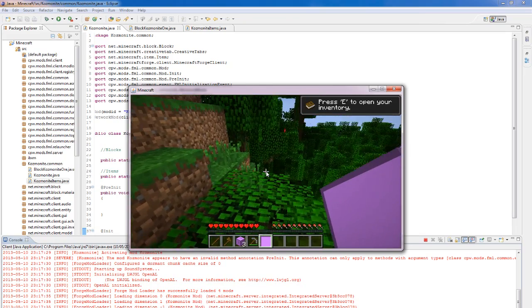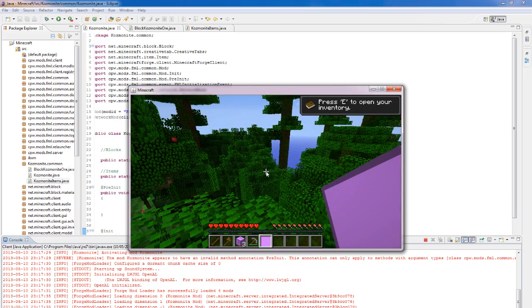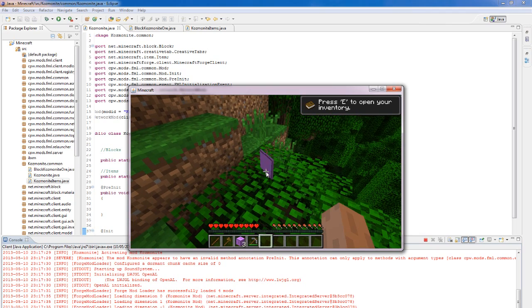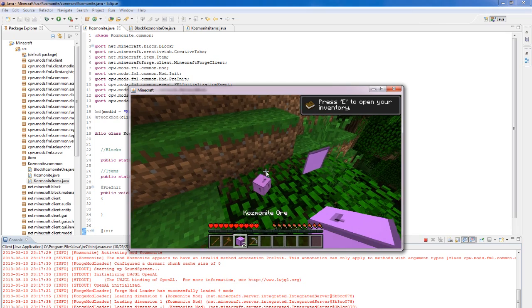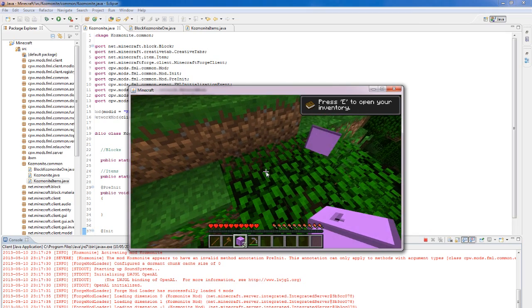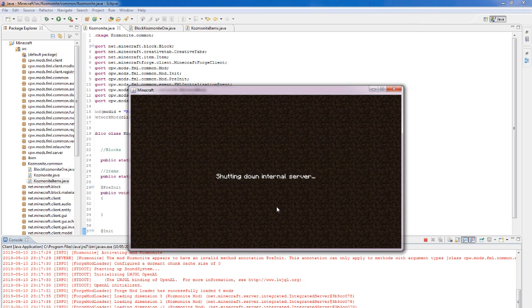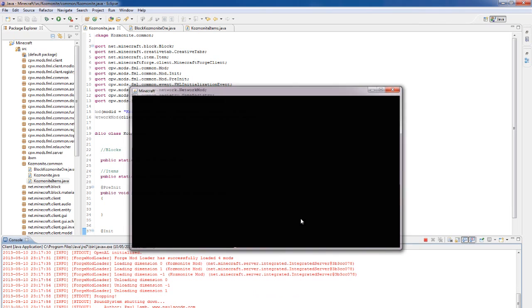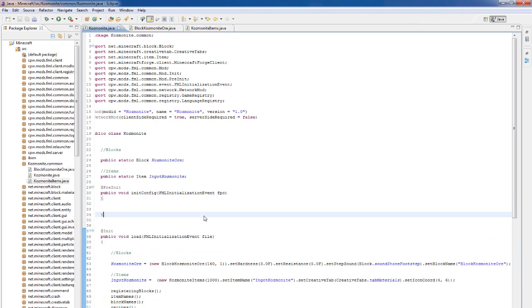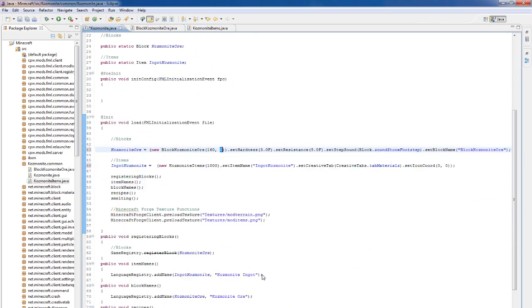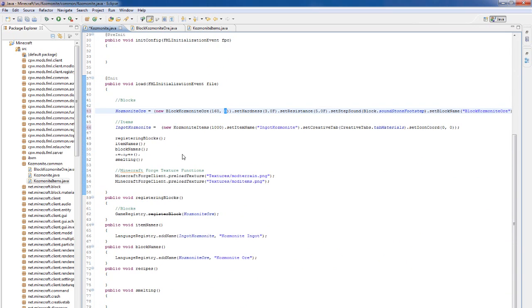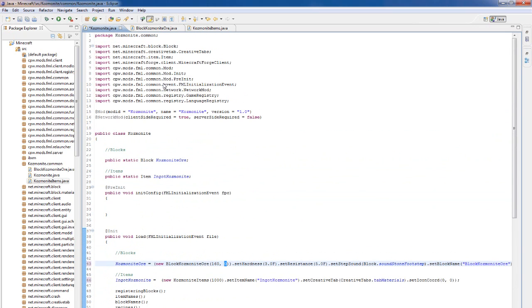Maybe the coordinate was a bit backwards, and maybe, oh no, hang on, wasn't it 6.4? Maybe it was backwards. But there's obviously our ingot's now got the wrong texture, and our block's also now got the wrong texture. It's got the number 1 on it, so you can see that it is taking the coordinates from the image of our files there. So we'll just undo those, and that's basically how you would get your items working and running in the game.